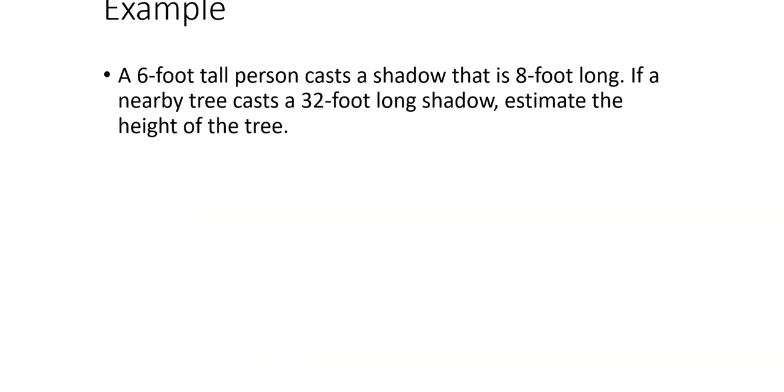6-foot tall person casts a shadow that's 8 feet long. If a tree casts a 32-foot long shadow, estimate the height of the tree. So we're estimating the height of the tree. We're not sitting there with a tape measure trying to measure how tall the tree is. That would be really tough, especially if it's an enormous tree. But we can certainly measure people's shadows. We can measure people's heights, and people know how tall they are.